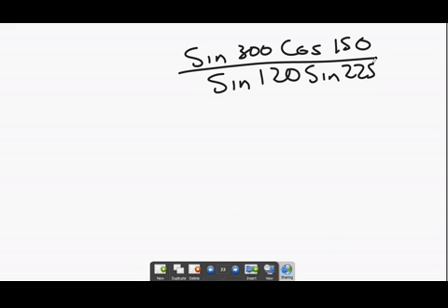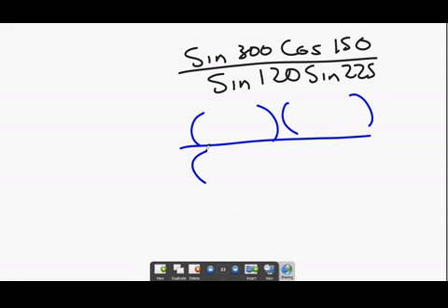So now, if I want to do this question in an exam, I would say, okay, fine. The first thing I do, I say, how many are there? There are 1, 2. Can you see I'm putting brackets? The first bracket is for this one. The second one for this one. There is no plus sign there. There's no minus sign there. They are all multiplying.